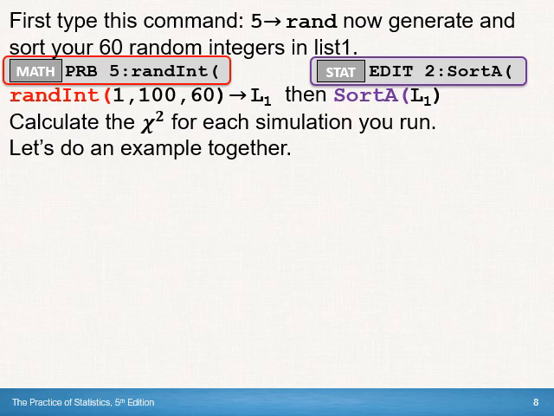All right. And then once you do that, you want to hit the math button. Go over to probabilities and choose number 5. That's the random integer. And then you do 1 comma 100. That will tell us that it's going to generate numbers between 1 and 100 inclusive. And then there's going to be 60 of them. Hit the store button and then hit list 1 and it will store it in list 1.